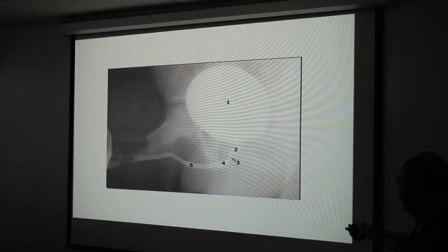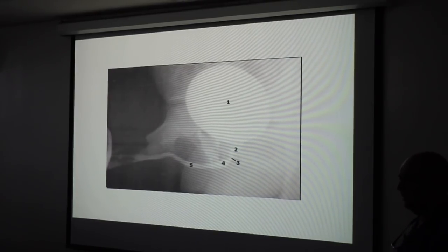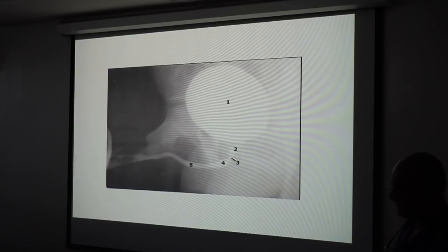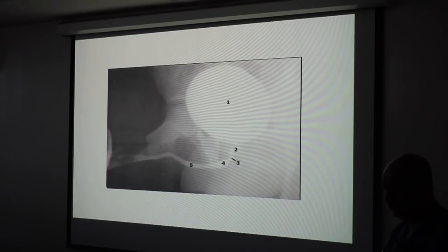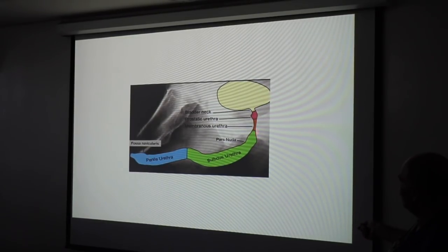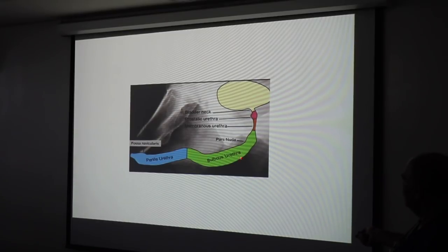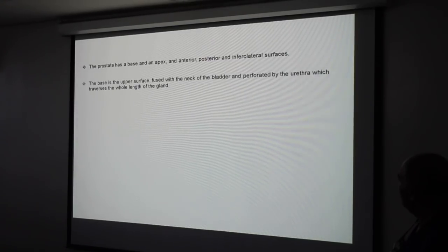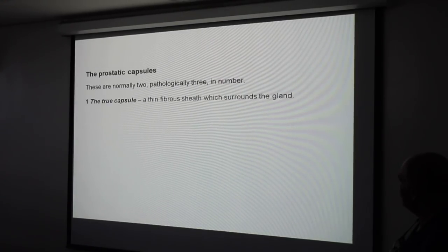And it's not numbered here. This place where I put my cursor, that is the pre-prostatic urethra, intramural urethra, intravesical urethra, or bladder neck. These are the names given to this place. I hope it's clear. Going further, you can see that it's been colored, so you can differentiate the extent of the membranous, the prostatic, and then the bulbar and the penile part of the urethra. Is that clear?